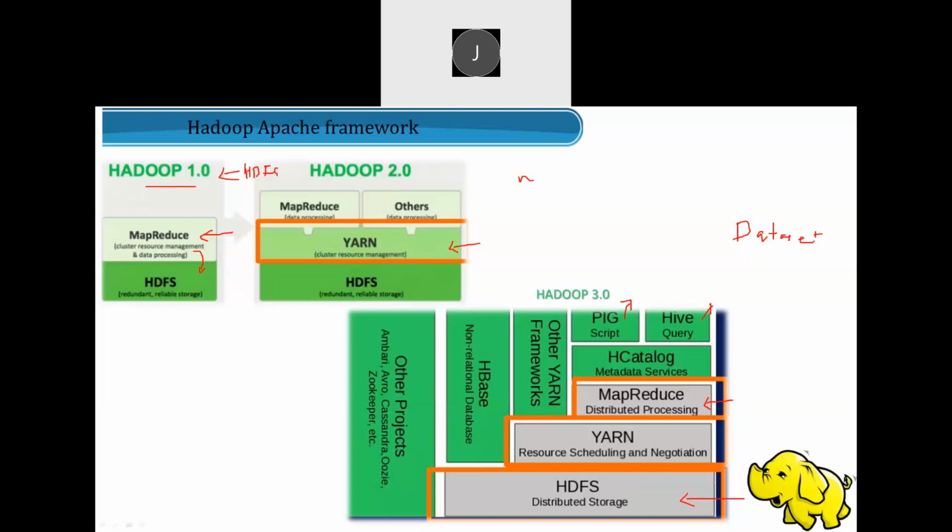What kind of work each will do, we will see later. Say for example, there is a famous example, normally everyone will work on this, like word count. Word count means you are storing a text file containing some text, say about Nihilate. That information you will store in your data. This is not a database, but in the HDFS. You store that data into the HDFS, and from the file, if you wanted to find how many times each word is occurring, that processing will be done by either a MapReduce program, or by Pig, or by Hive.